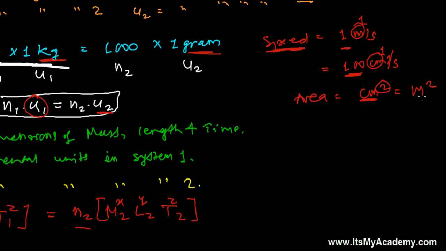Centimeter square, meter square. Whenever you say centimeter square or meter square, we automatically understand that it is the unit of area. That's why the concept is hidden there. Always keep in mind that units do not matter; the magnitude is always the same.